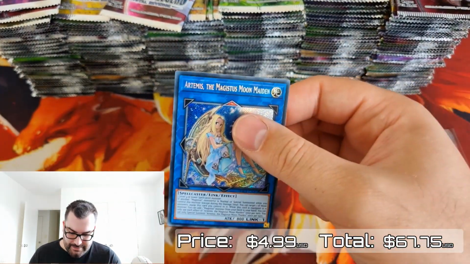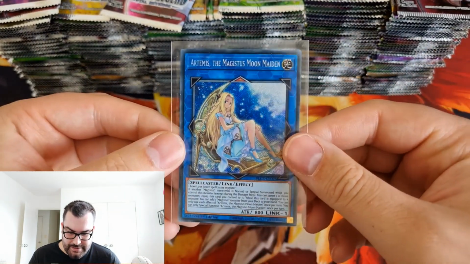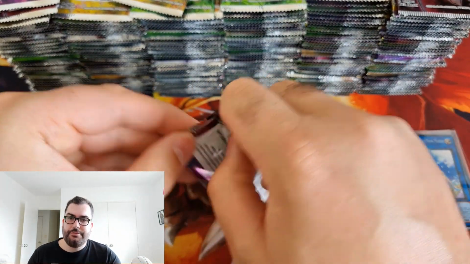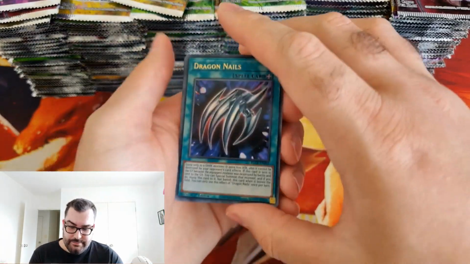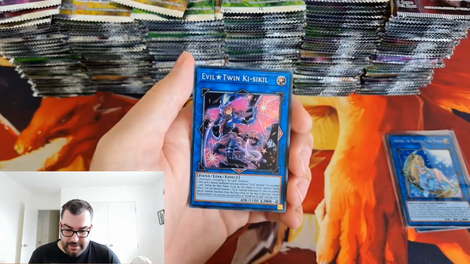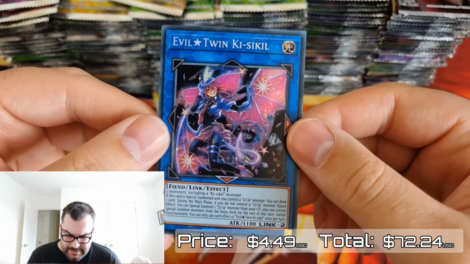Artemis, this was the other one that I was, Celine and Artemis. And Appaloosa got the Magnificent Mavens reprint. So they're doing some good reprinting on some of those Power Link cards. So that's really nice, making it a lot more affordable for casual players or people who can't afford that kind of stuff. We got an Evil Twin Kisa Kill there.